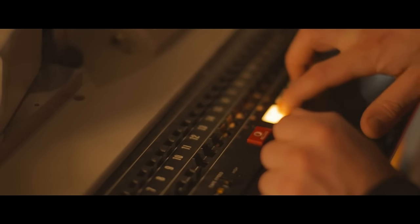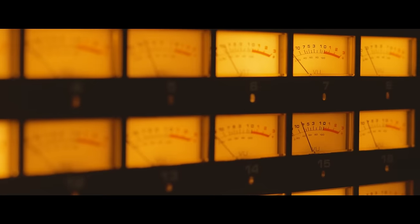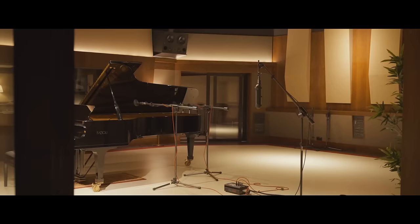In the studio, we also track to tape a lot, so we have several tape recorders that we can use. Although it's an old school format, people still like it — it's really a different way of working. The studio has a main tracking space with around 100 square meters and also three ISO booths with perfect lines of sight between each other.